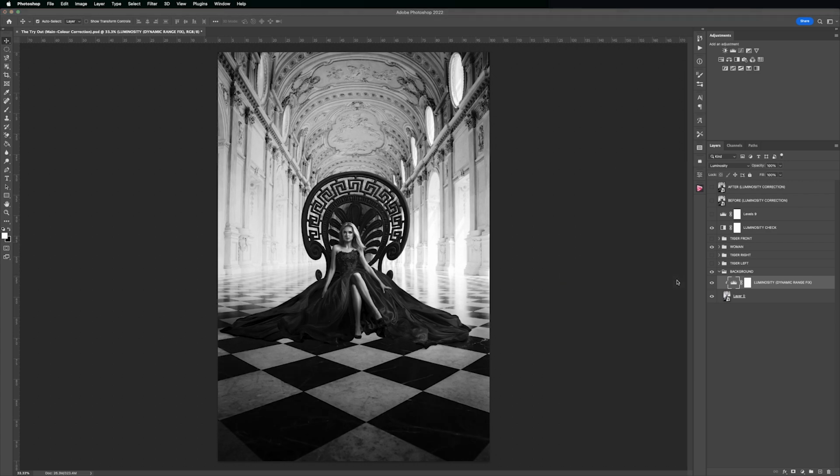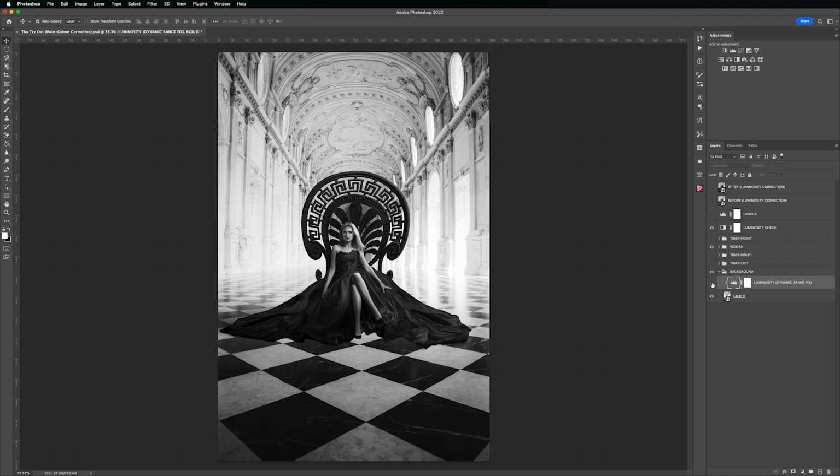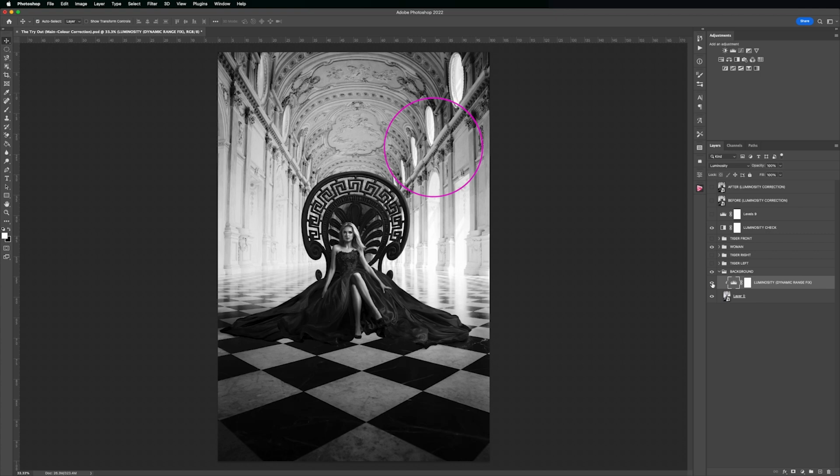This is with the luminosity adjustment. And this is without. Without the adjustment. That's already looking better. We can also notice that once we did that, the details on the archways popped out more. Now let's jump to another photo. Keep in mind that we can always go back and refine more.